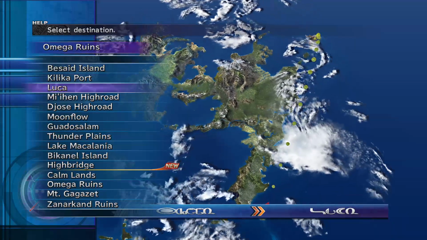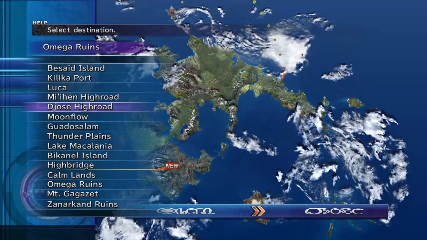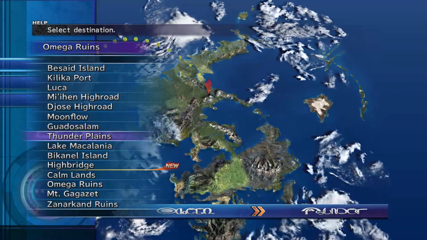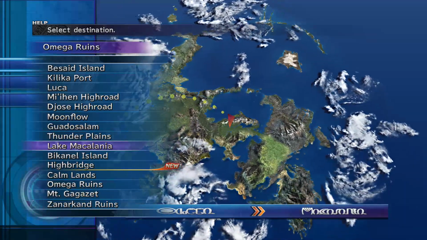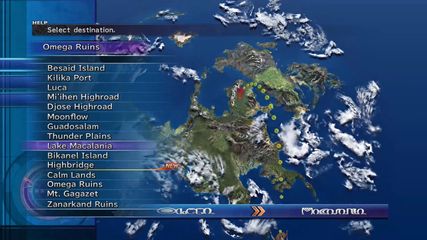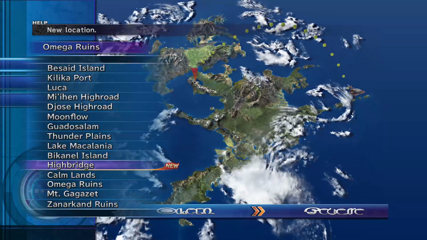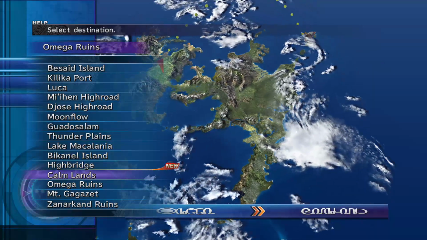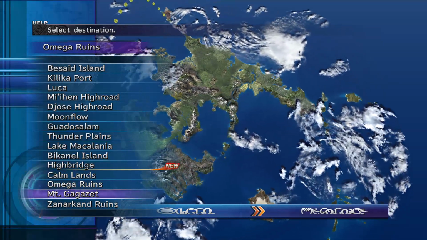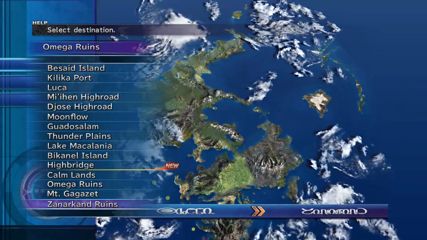All right, Luca, Highland, High Road, Moonflow, Guadosalam, Thunder Plains, Lake Macalania. Maybe Lake Macalania. Oh yeah, High Bridge. Home, Omega, Gagazet, Zanarkand.